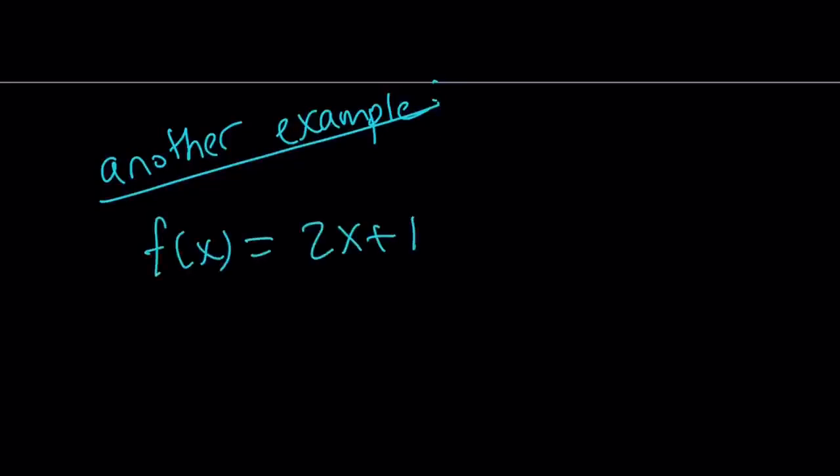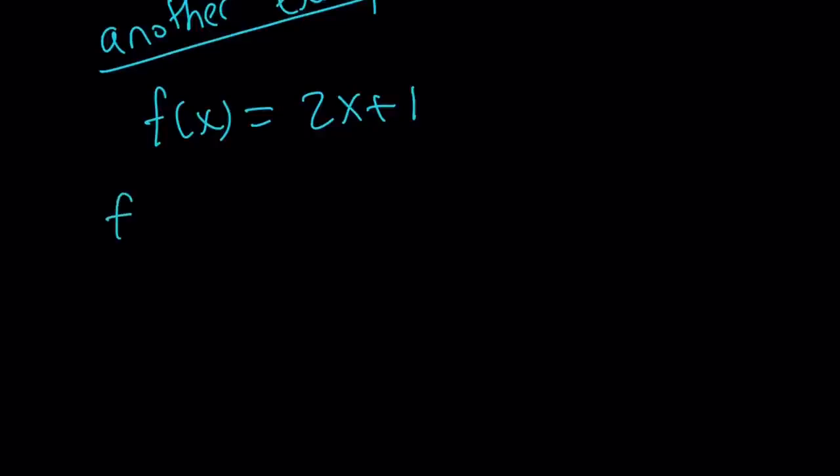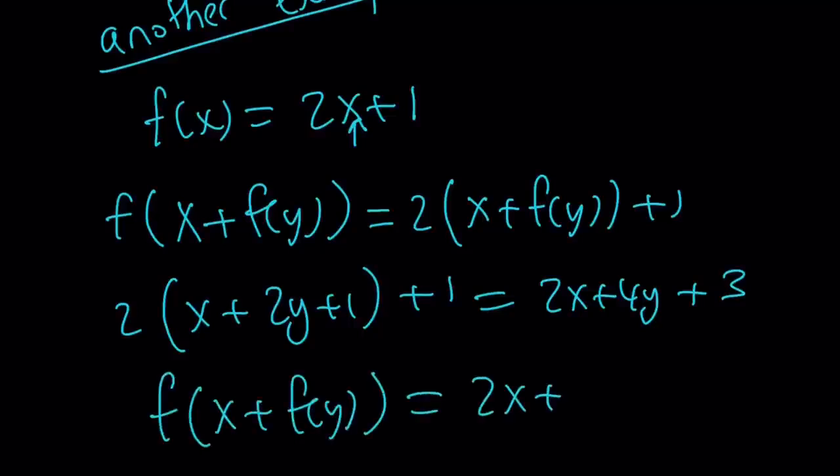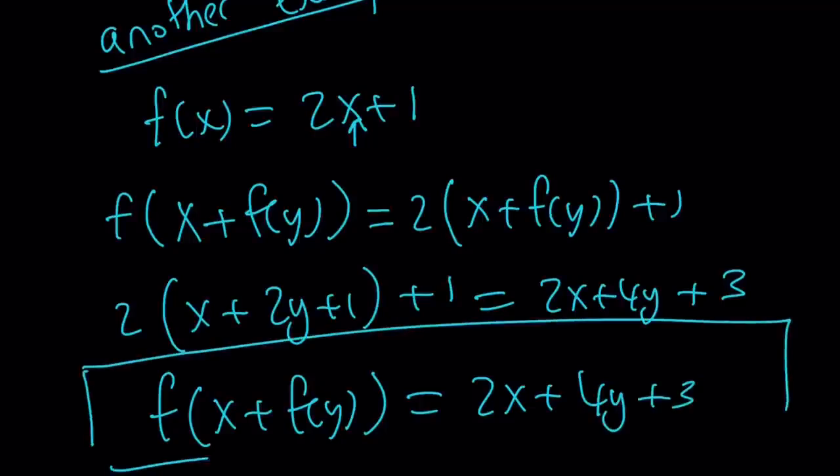Let me show you another example. What is the solution? What do you want the solution to be? I hear you say f of x equals 2x plus 1. I'm just making it up. And on the left-hand side, I want to have f of x plus f of y. You don't have to have that. You can have f of x minus f of y, f of x times f of y. You can just be creative. So, what is f of this? f of x is 2x plus 1, so it's 2 times that plus 1. But f of y is 2y plus 1. Just do the math, and you get 2x plus 4y plus 3. Here is your functional equation. This is why I kept saying coming up with a problem like this is actually fairly easy.